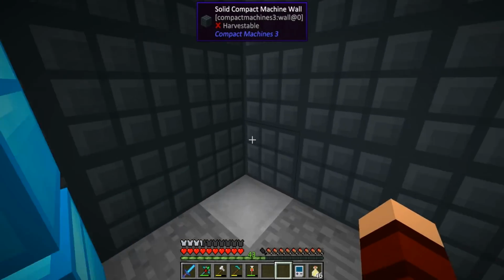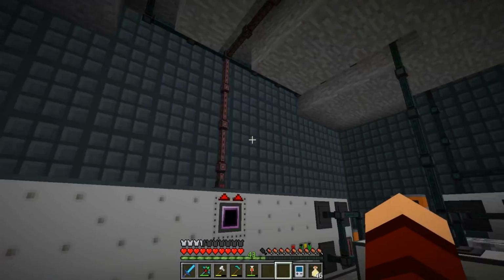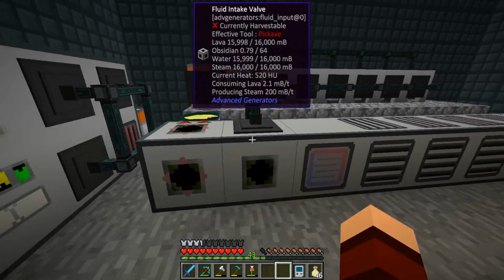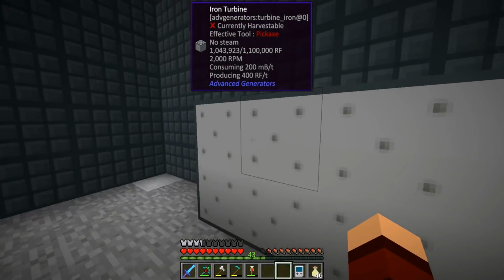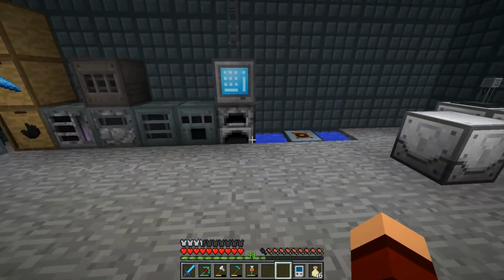You can kind of see here with those running that we are actually pulling back and forth, but this is going down. So unfortunately, this guy here is not actually quite making enough power. It is making 400 RF a tick with a maximum peak. I don't know how to get that peak. This thing seems to be running pretty good. But we are running on the iron turbines, which we might be able to do a little bit better.